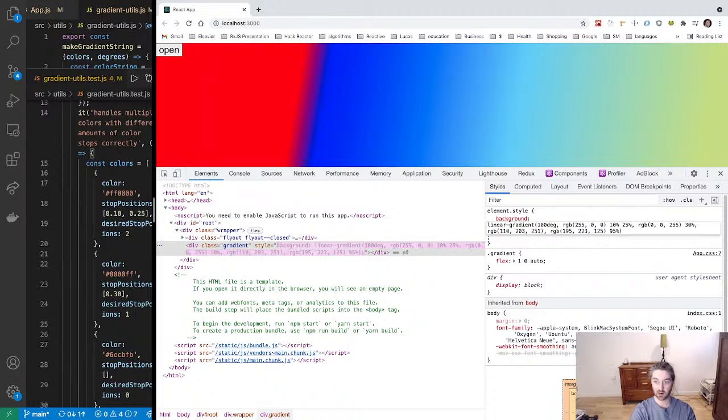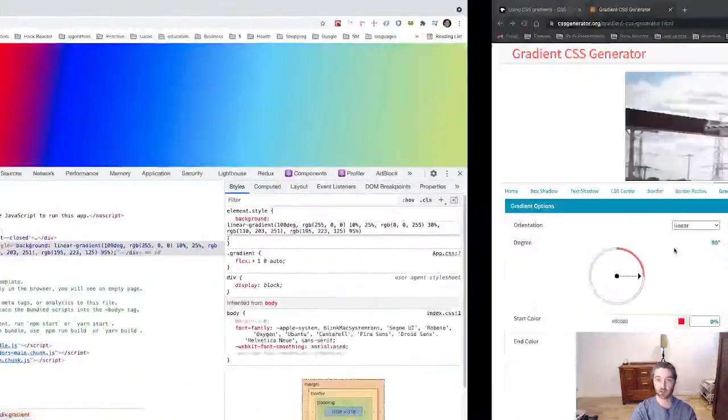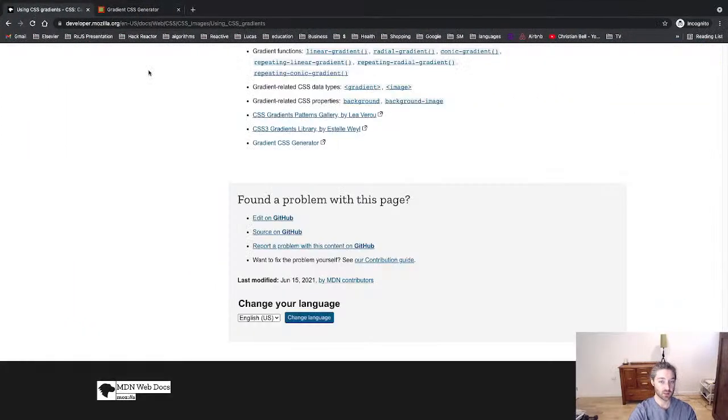Ten. 100 degrees. RGB %. Didn't I? I feel like I fixed this. I feel like I fixed this in a previous session.